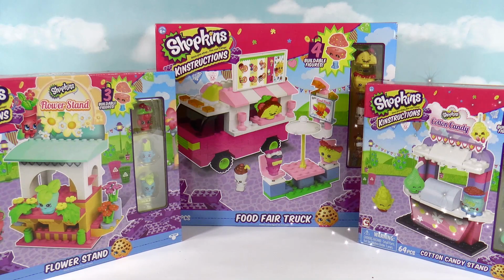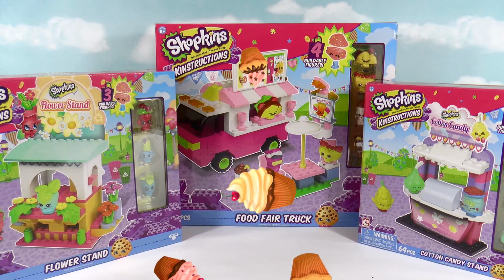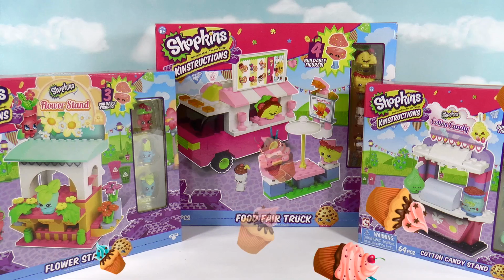Because I've got three construction sets to build today. So in my last Shopkins video, we made the deluxe food court for our little Shopkin characters to hang out. Well, in this video, I'm going to be adding three more things to it.